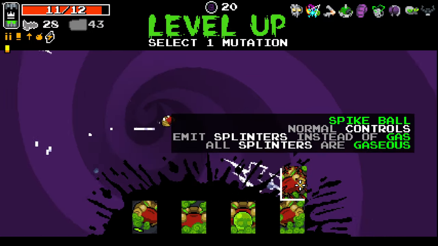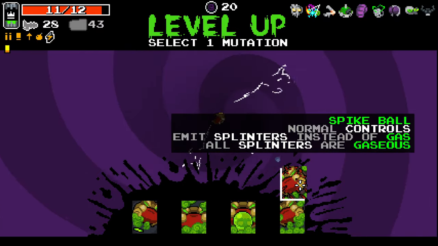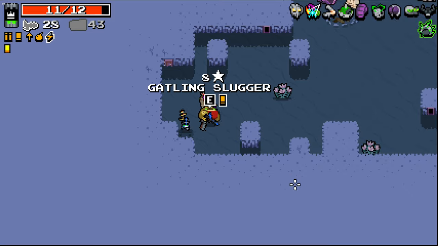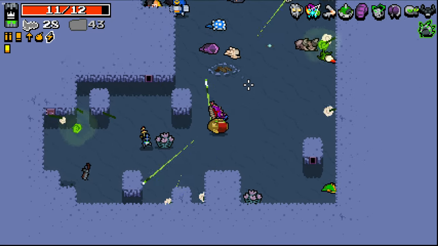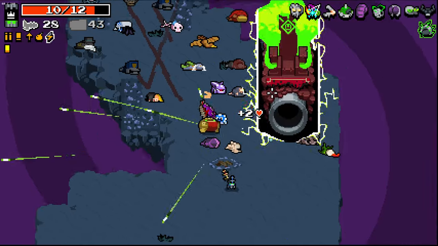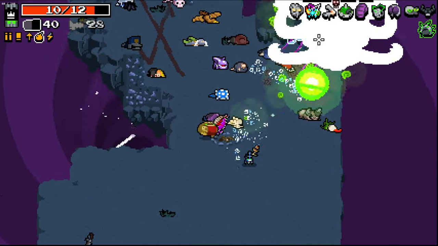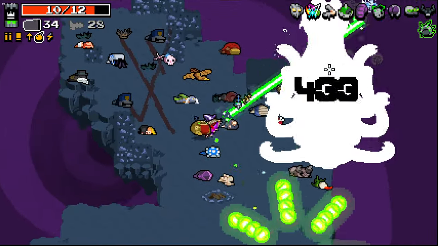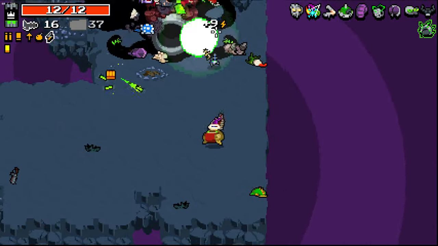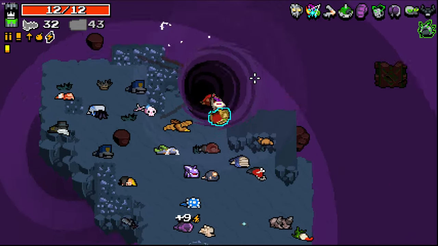Normal controls while in combat slowly consume gas to heal. Can overheal. And normal controls emit splinters instead of gas. All splinters are gaseous. I'm interested by that. Yeah, that's fun. We don't have bolt marrow, so it's not the best. It might even be better with eagle eyes as well. I like this. This is a fun setup.